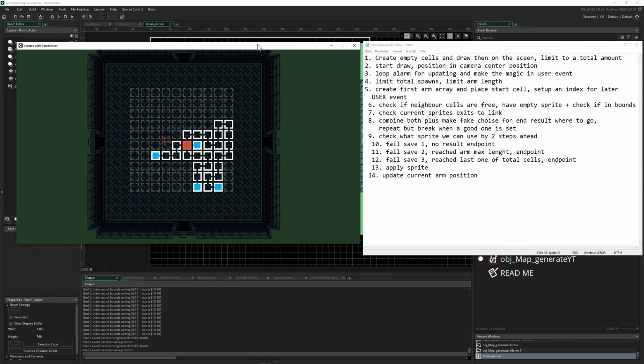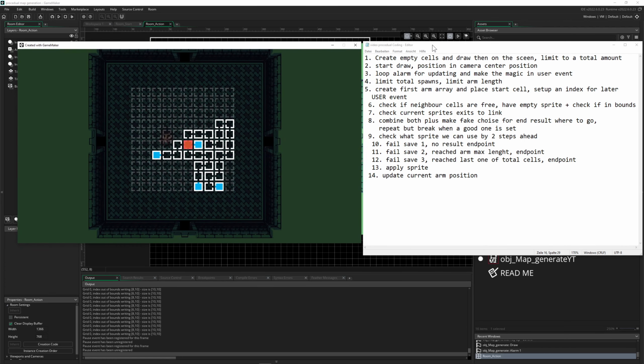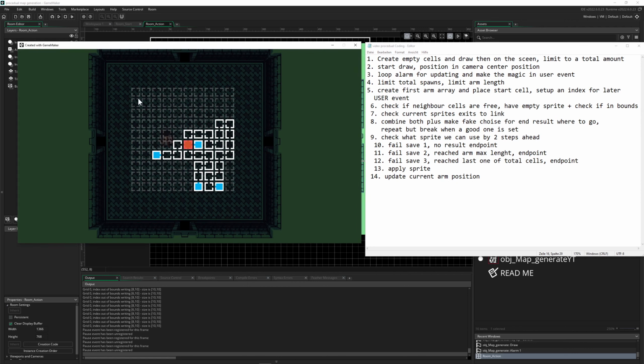Alrighty, so a few things in advance. So this is the mental process, how this whole thing has been created. So first of all, we needed to define a DS grid, and the grid of course has positions from 0 to 9, so it basically has a length of 10, but of course it starts with 0, so here 10 by 10. Of course you can define it the way you like, doesn't really matter. Then we are drawing these, in quotations, empty sprites. These ones are just transparent, so you can see where the grid is.